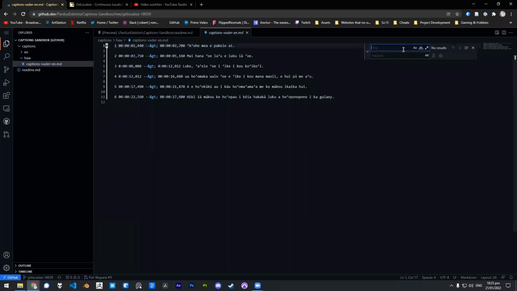So we find the characters that we want to replace, which is &gt; semicolon, and it highlights every single one that we have. Then we put in the character or the word to replace those we've highlighted. So we just use a greater than symbol, and then we click this little button here that says replace all. Or if you don't want to replace every single one, you can do replace just one, if you're replacing maybe one or two things. But in this case, we're replacing everything. The shortcut command is Control-Alt-Enter. So I'm just going to do that.